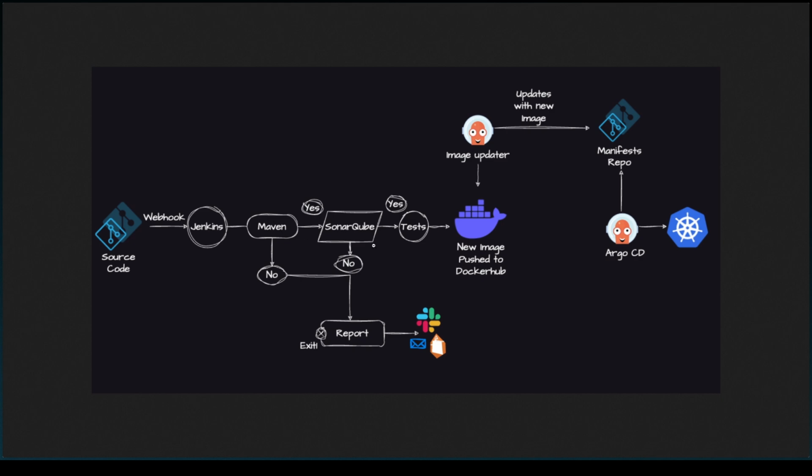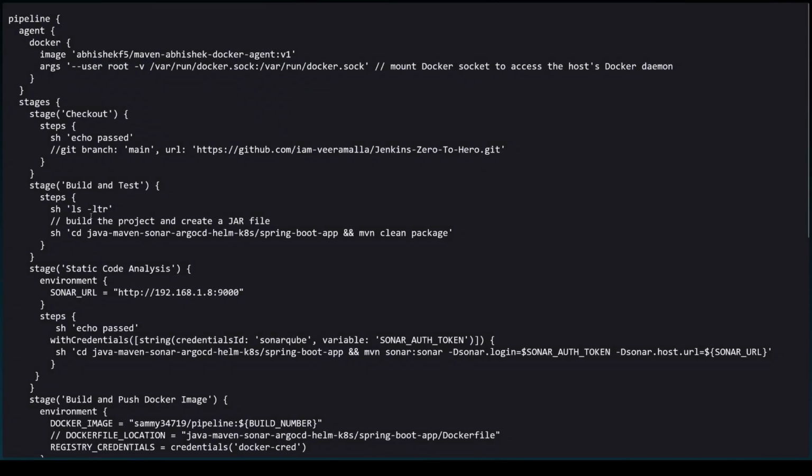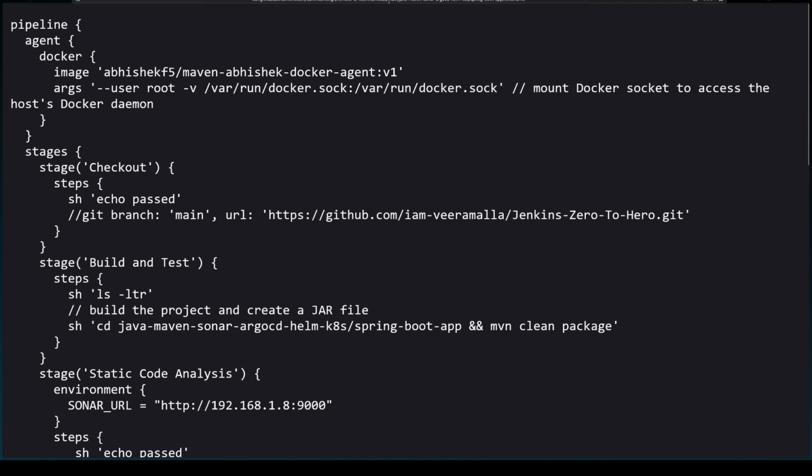So now you can see here, this is the Jenkins file. We are using a pipeline, and we are using Docker as an agent, and we are using an image. This image is my mentor's image, and in this image he has combined Maven as well as Docker. So we don't need to explicitly install Maven or Docker, so it will provide a good runtime for that. And in the second step, it's just root access, giving the root access to the users.